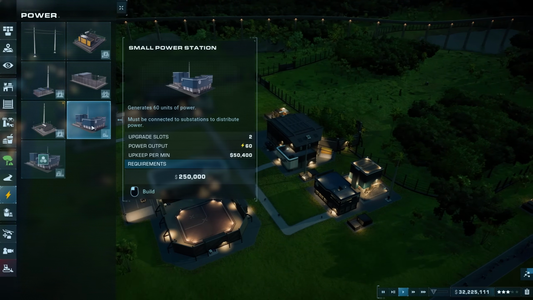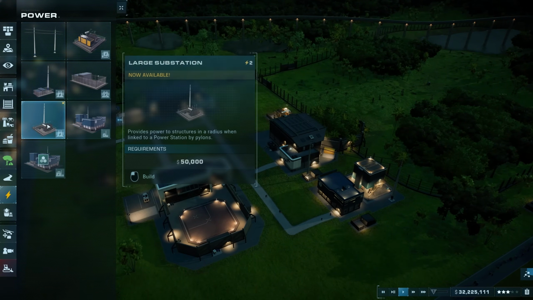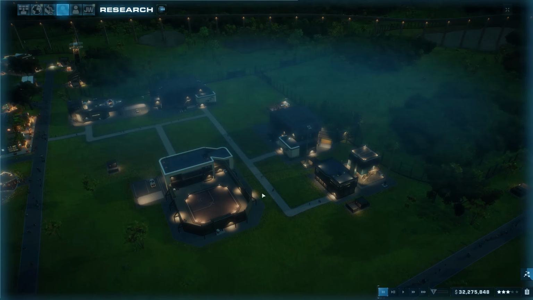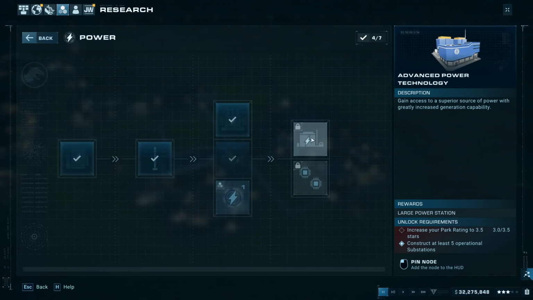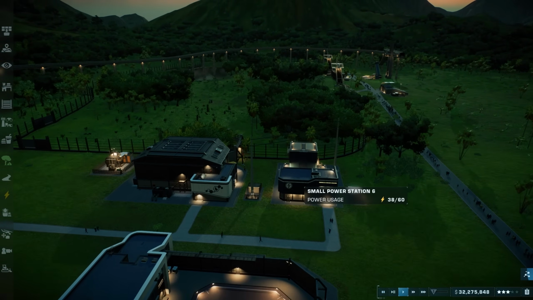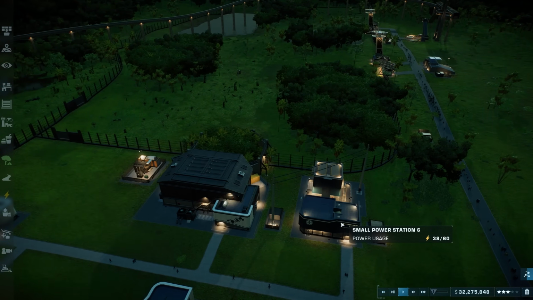Now, I do want to put in a... Oh, I've just realized we researched that large substation, not the large power station. I think that's the next one. Yeah. Oh, that's so annoying. Okay, well, we need 3.5 stars to unlock it. But we can do that very soon. And then we can get the large power stations, which are obviously a much greater output than these are.